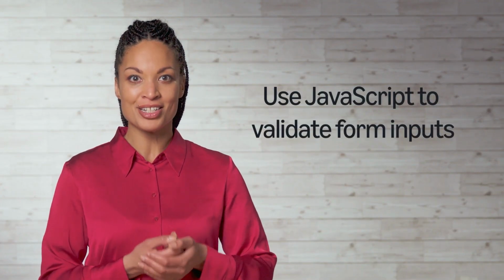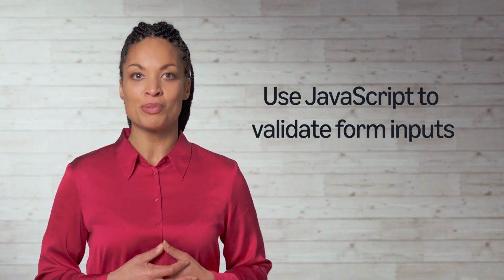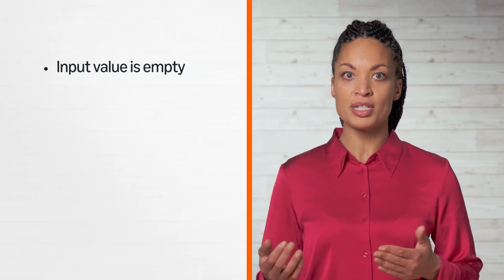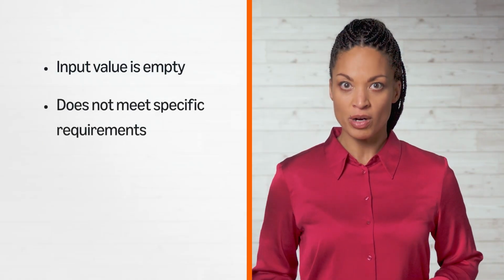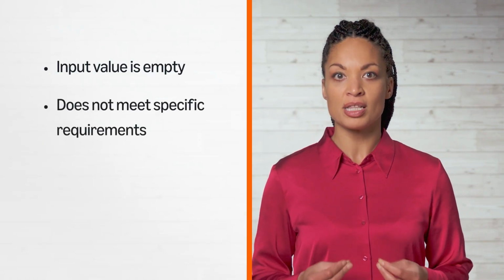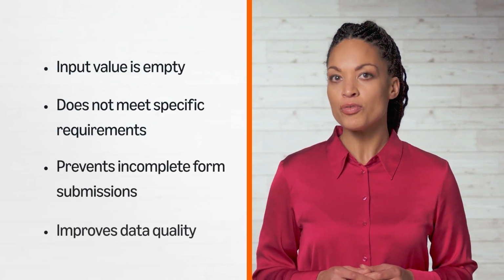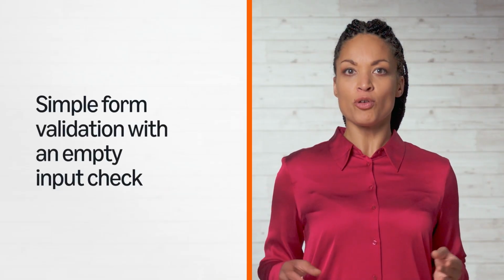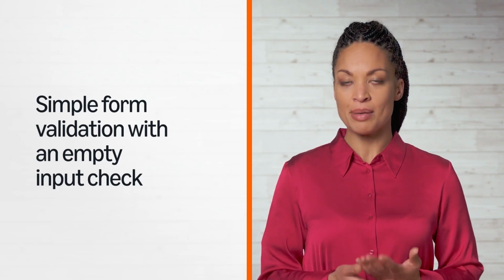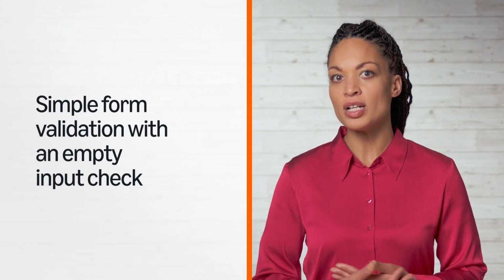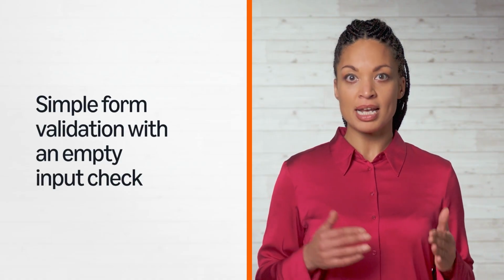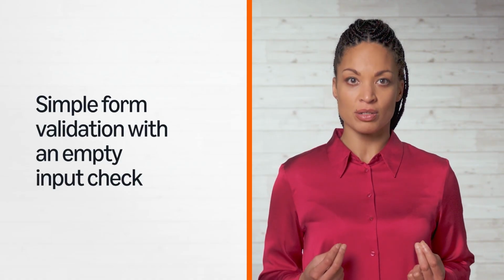First, let's examine how to use JavaScript to validate form inputs. To validate a form field, you can check if the input value is empty or does not meet specific requirements when the user tries to submit the form. This prevents incomplete form submissions and improves data quality. To gain a better understanding, let's explore an example. Let's create a form where the user is required to enter their name and email. If either field is left empty, JavaScript will display an error message and prevent form submission.